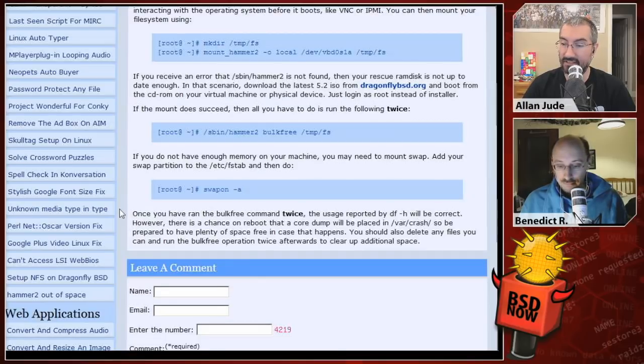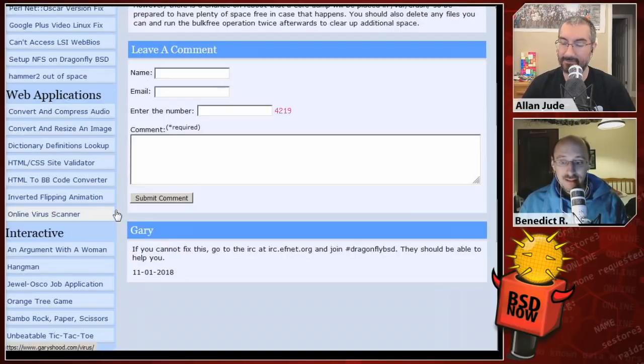However, there's a chance that on reboot a core dump will be placed in /var/crash and will fill up your disk again. And then it notes if you run into this problem and get stuck, they point out the Dragonfly BSD IRC chat room, which you should check out. Okay. Yep. Good to know.